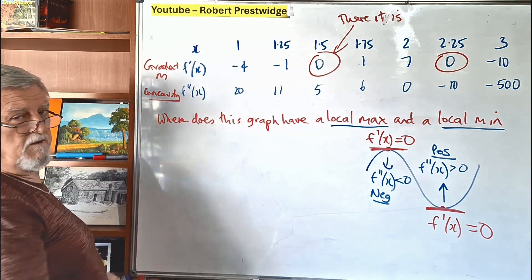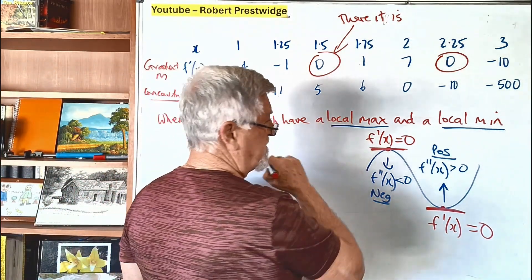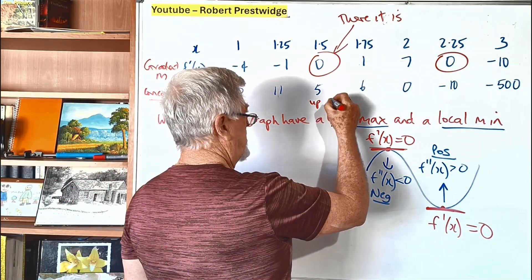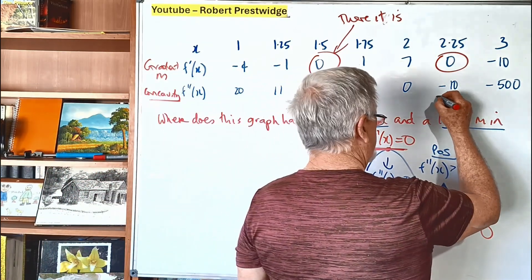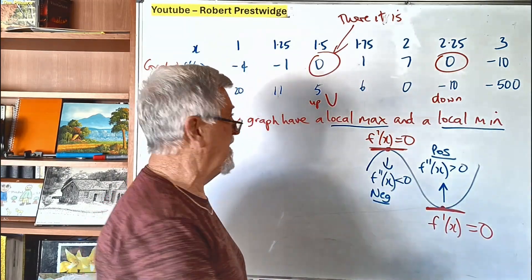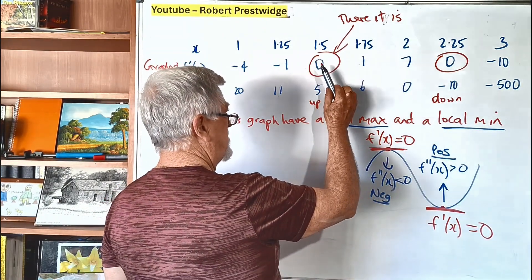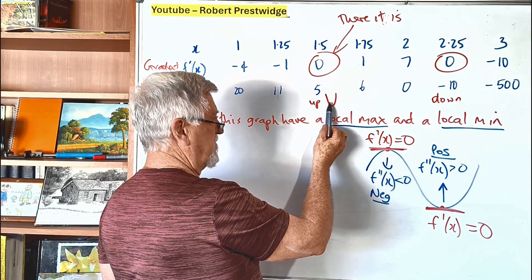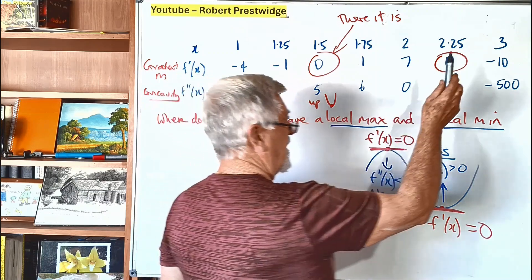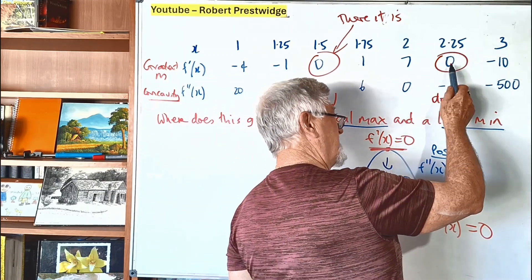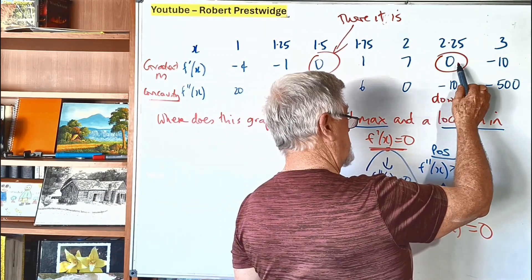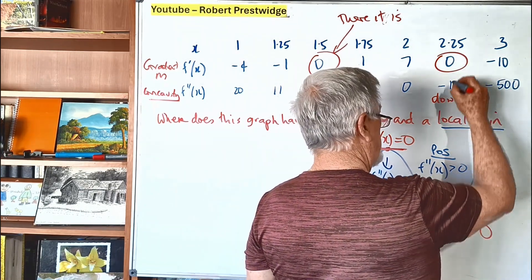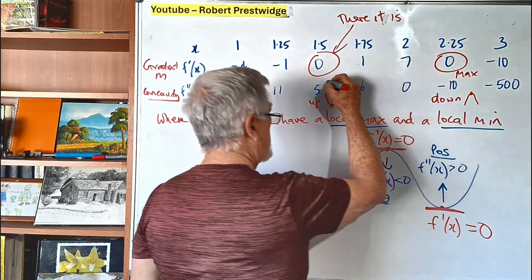Oh, guys, I'd love to make a better video on this but we'll see what happens. This is just for now and I think it's a really good idea. It's helped me to think through what I could say to you. So, this one goes up which means it's a min and this one goes down. So, it's a gradient of 0 so it's either a max or a min and it's going upwards which means it's a min. The gradient is 0 and it's going down so that one is a max. So, this one's the max and this one's the min.